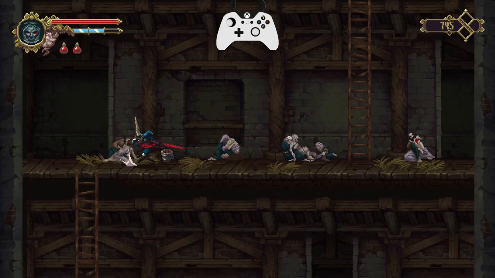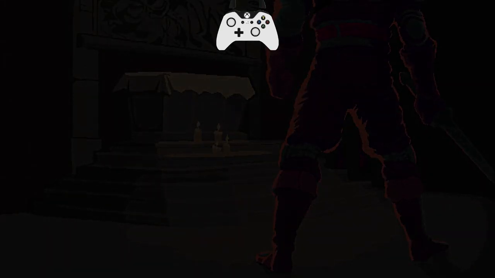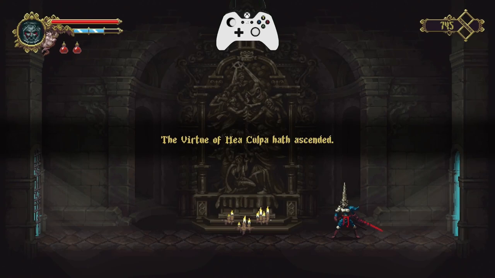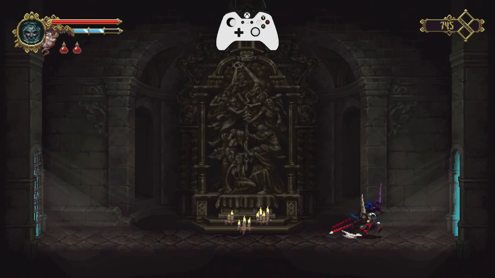Head down these ladders and then go into this left room where we're going to be finding our first Mea Culpa shrine. Not only do we upgrade the strength of our sword every time we unlock one of these, but we also unlock new abilities to purchase. But we're not going to buy anything quite yet.